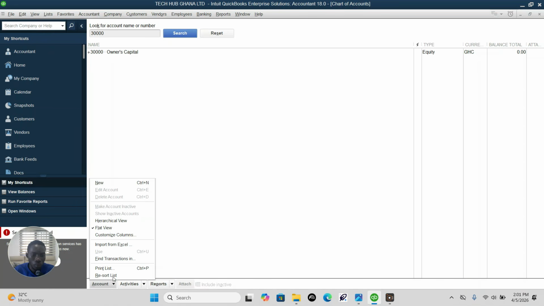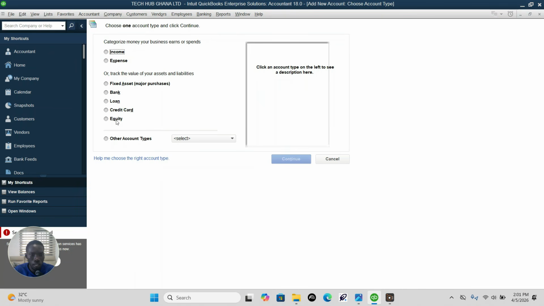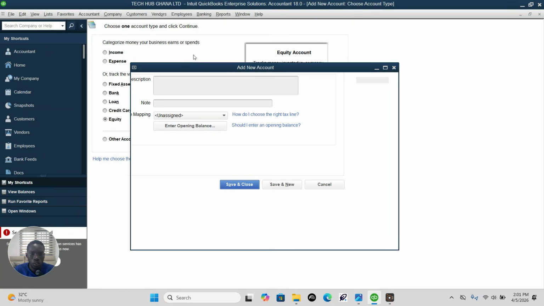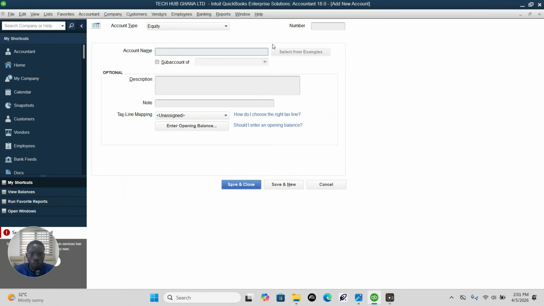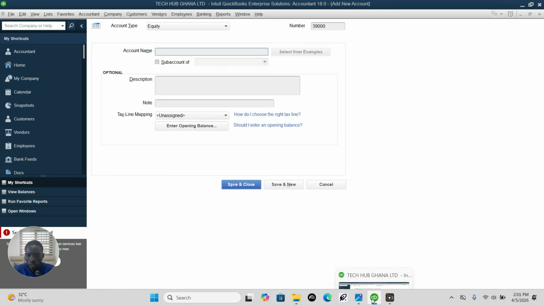Let's go back to new. You create the equity again. You cancel. The first equity was a primary account, so we need to make it normal. So the 39000 retained earnings.